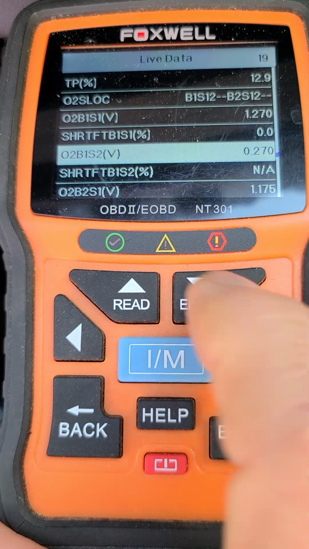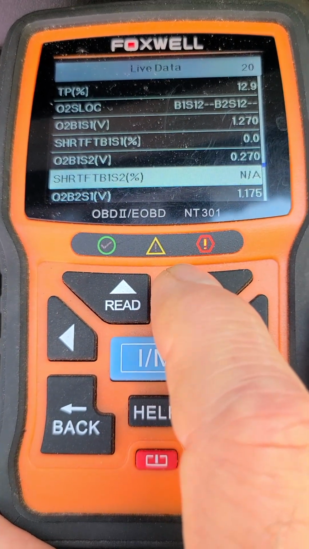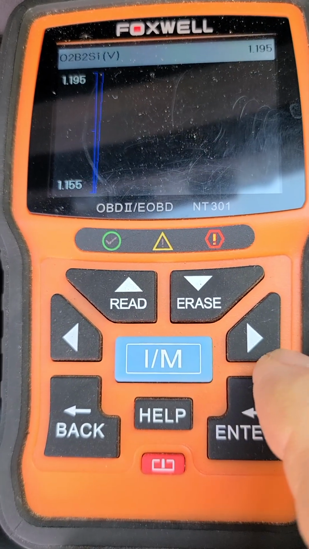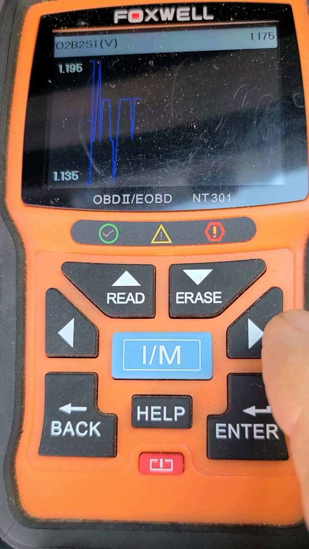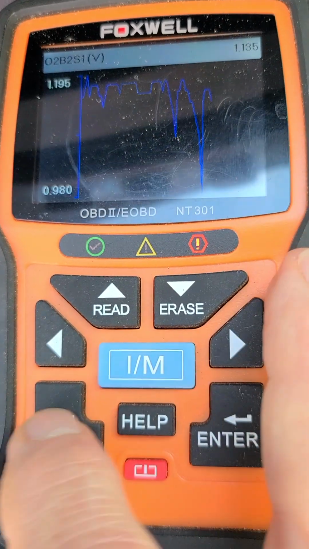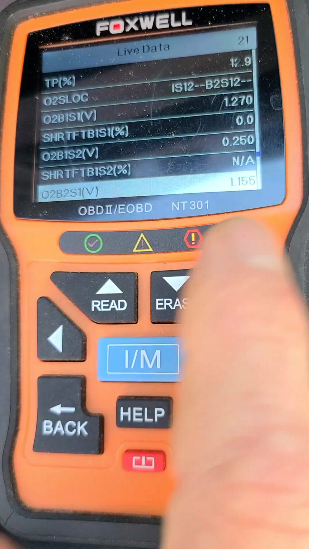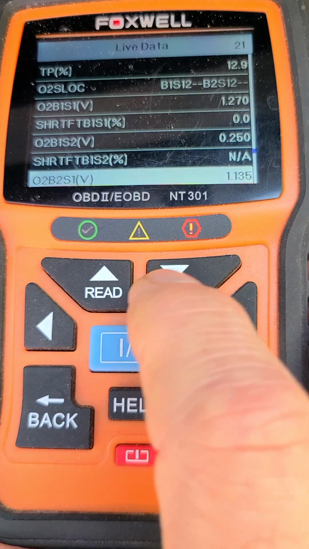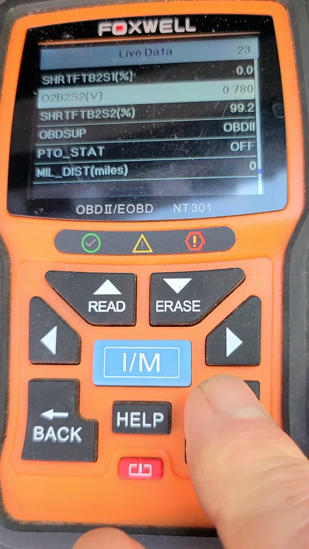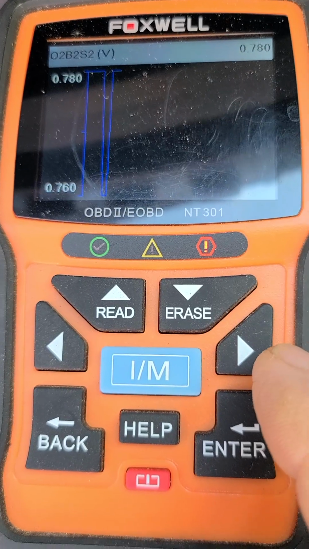And bank 2 sensor 1 gives me this waveform. And let's see what bank 2 sensor 2 does. Bank 2 sensor 2 gives this waveform.